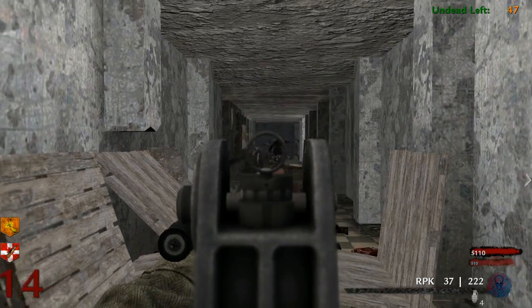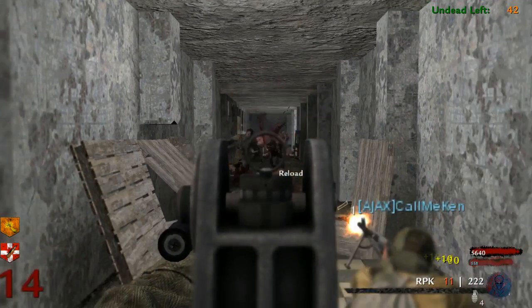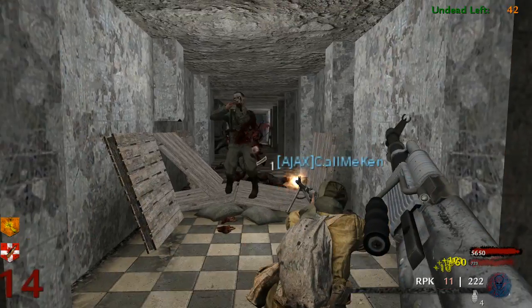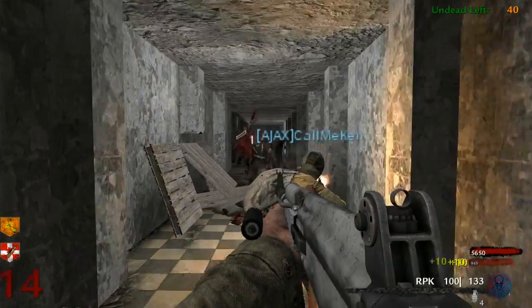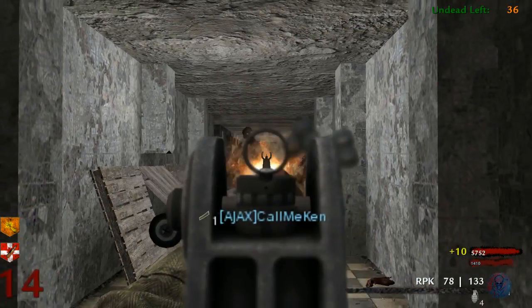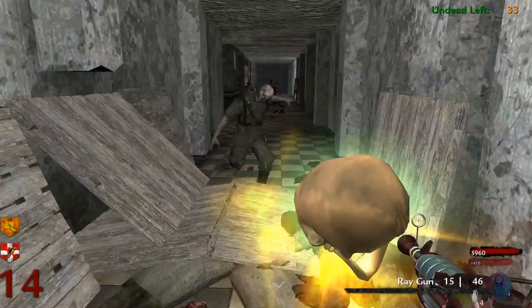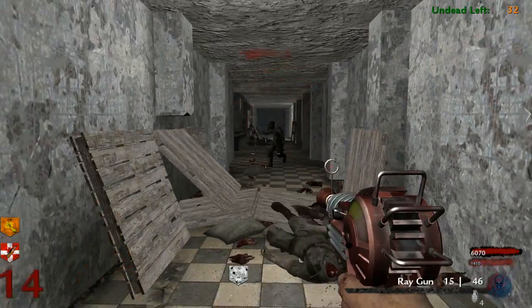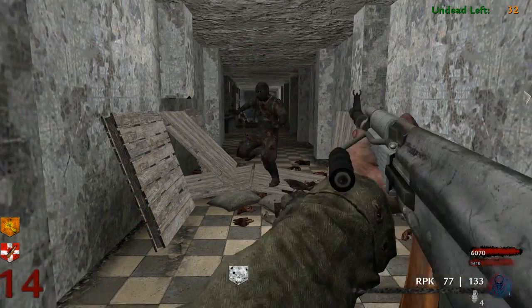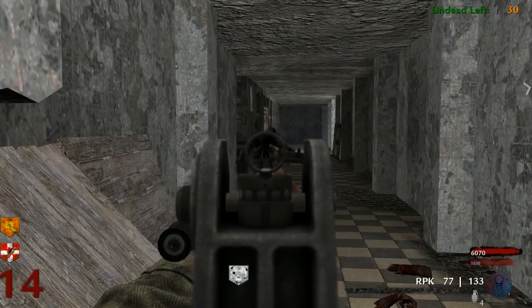You call out reload now. Dirty. All right, go for it. I'm reloading right now. Back. You got all these. Here it comes. They're not even easy to kill on this kill.